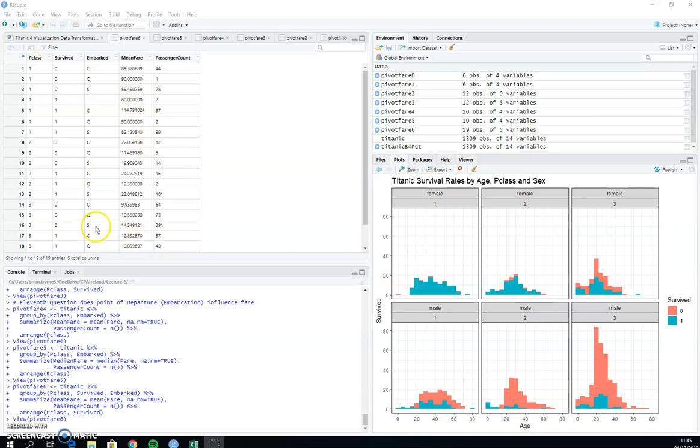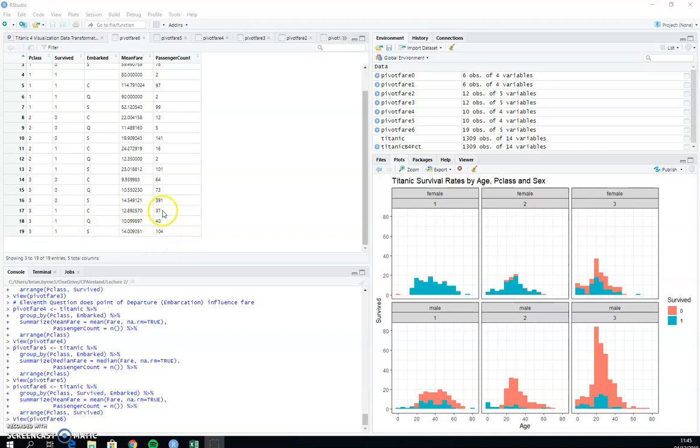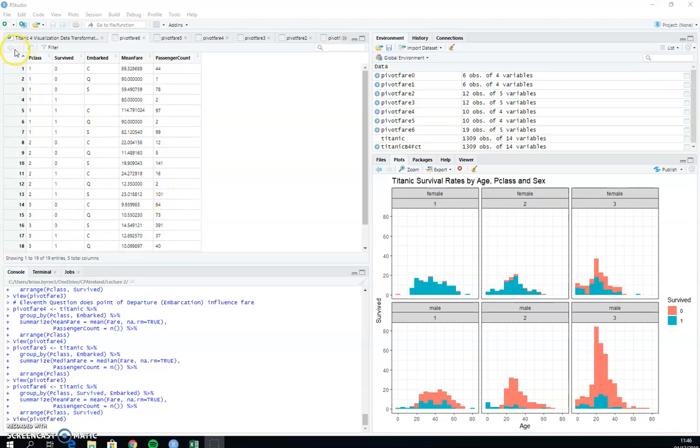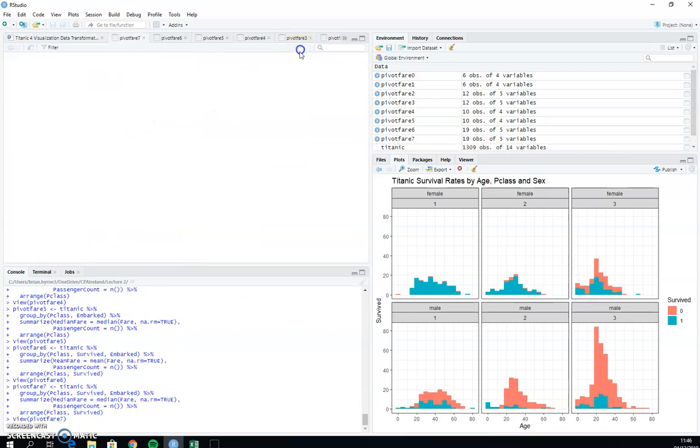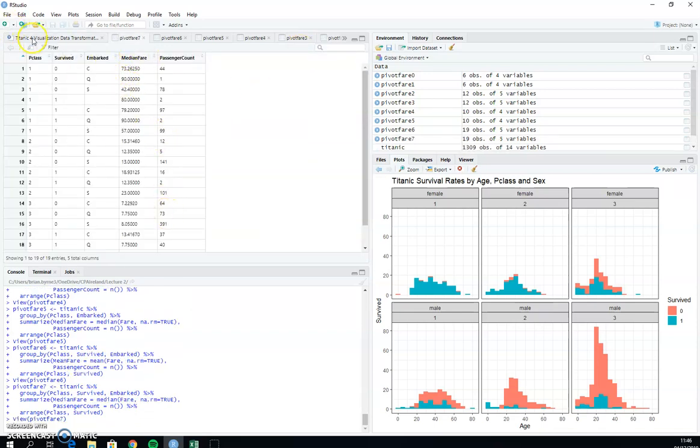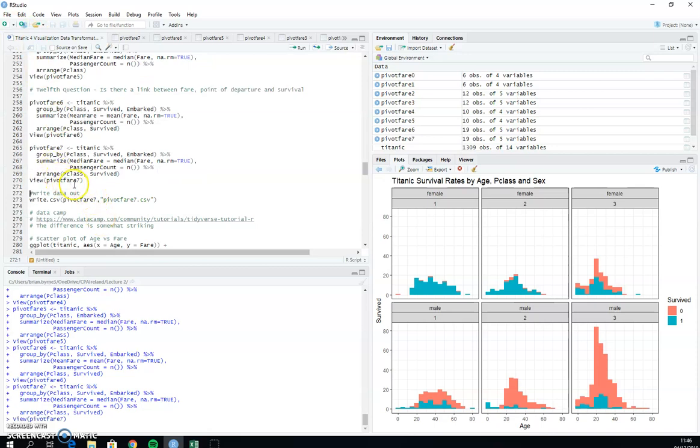Let's just see in third class here, 391, Cherbourg 37, Queenstown 40, 47, Southampton 104. So I think we probably need a different metric to capture that. And then the pivot table does the same again, but I've just done it for the median. Okay, so it's just an extra layer of, again, following the same set of code, but differentiated in terms of this is mean, this is the median.